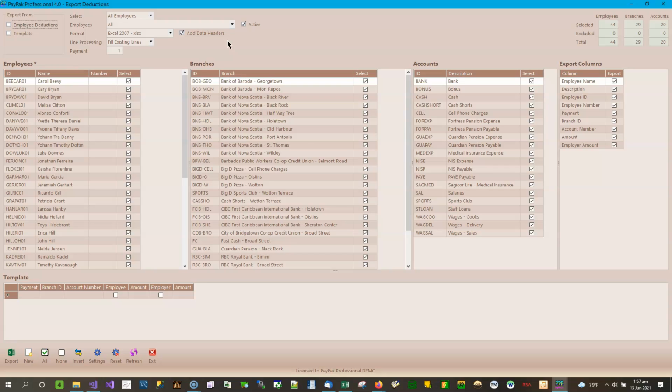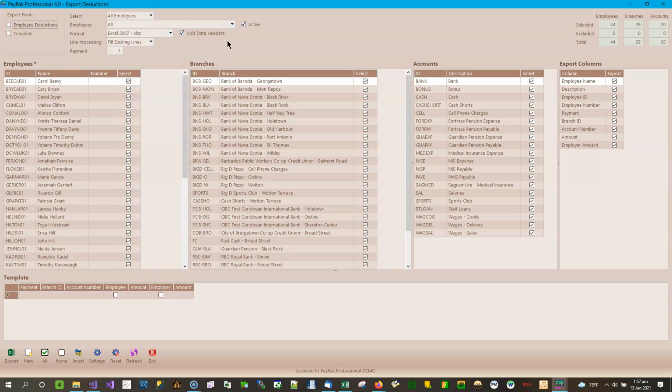There are two main reasons why you would want to use this screen. Reason number one, maybe to do year-to-date batches. You have year-to-date batches to be done, and you need to get the totals for all or some of your deductions for previous periods.